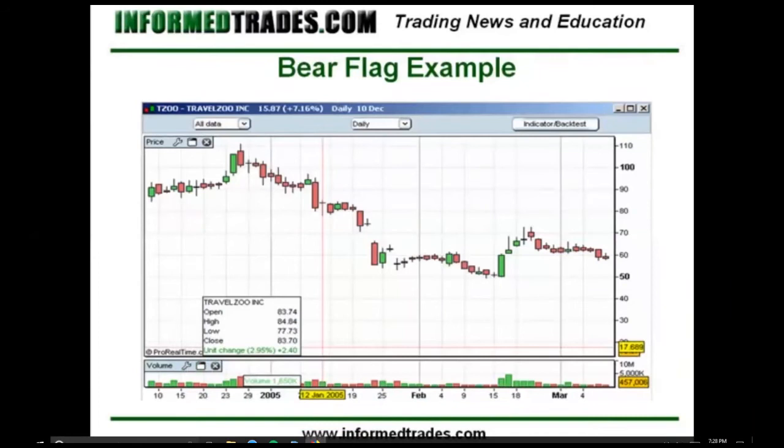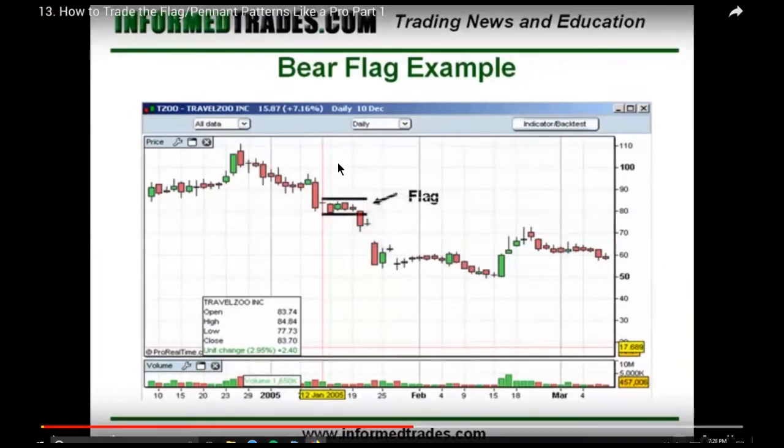Here we have a chart of Travelzoo, and we can see here. And he's going over stocks, but the candlestick patterns that are in stocks, ETFs, and Forex, they all are the same. So that's another freebie that I'm giving up to everybody. It doesn't matter what you trade in the market. You trade stocks, Forex, ETFs, anything in the market, the candlestick patterns are always the same. The only thing that changes is the metric on the side. So don't let all the extra stuff confuse you.